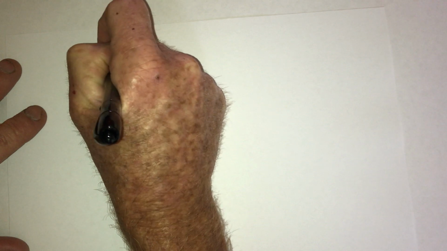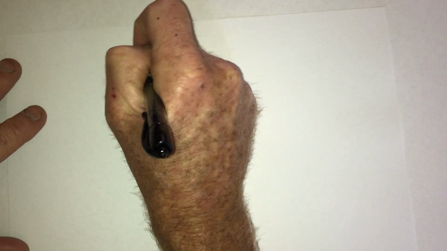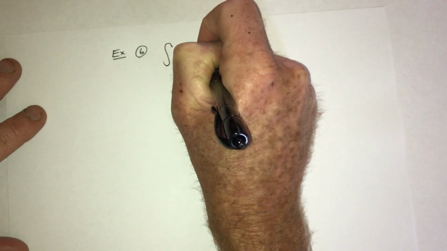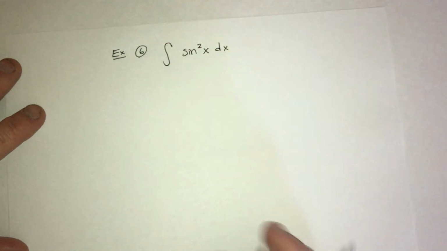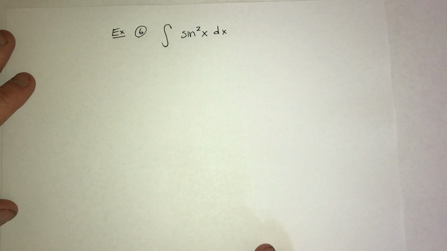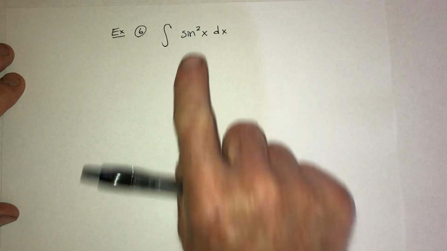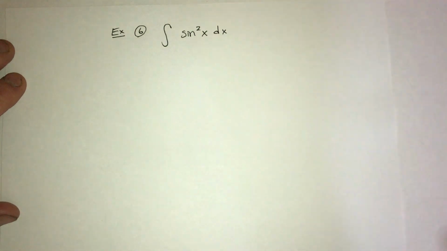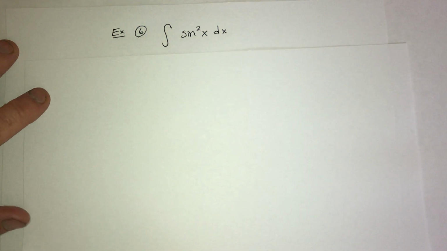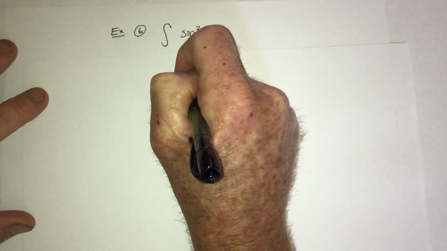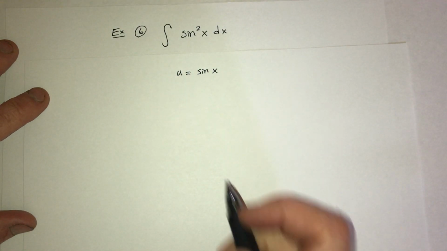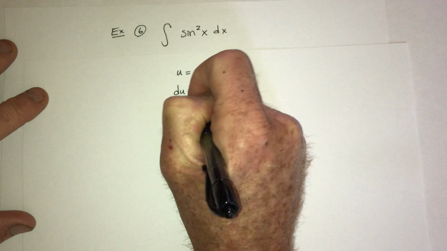Next up, I think this is number 6. How do you integrate sine squared? So when I first look at that problem, I would think, well, inside of the square function is the sine. So I'm going to let u equal sine. I'm going to get a piece of scratch paper right here because I know it's not going to work. But that's how u substitution goes. Sometimes you just try it and it works. Sometimes it doesn't. You have to try something else.